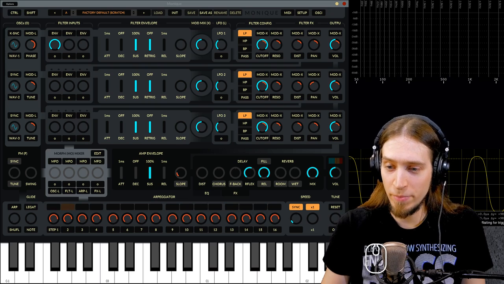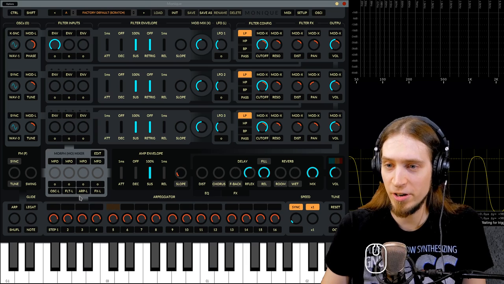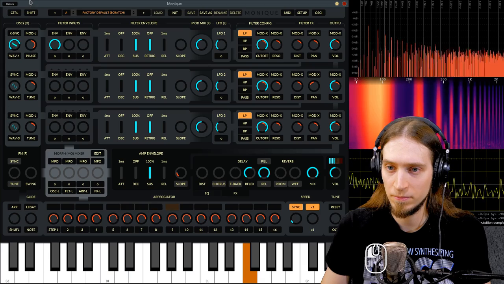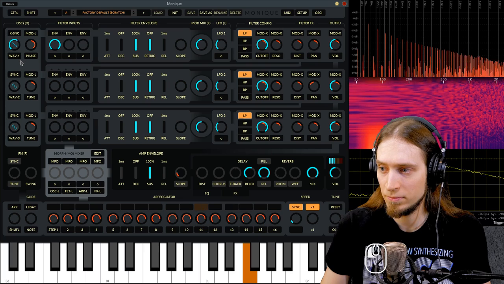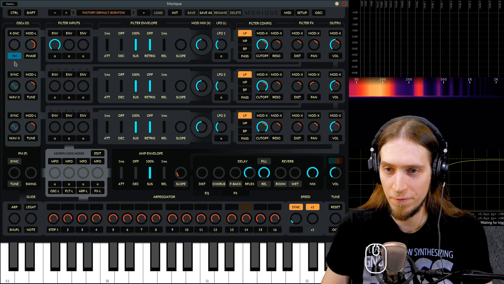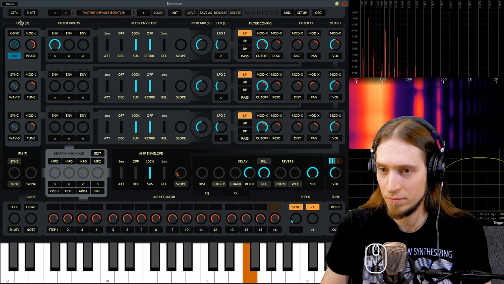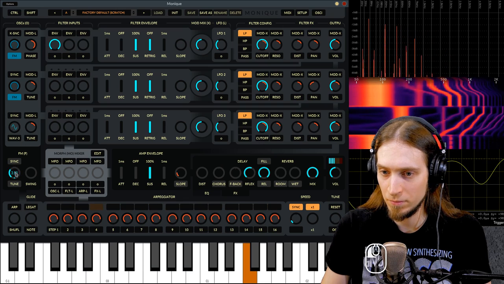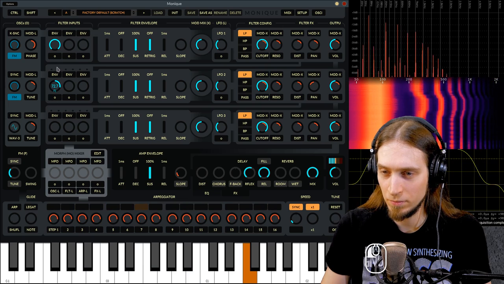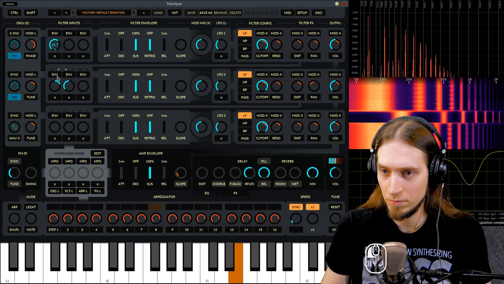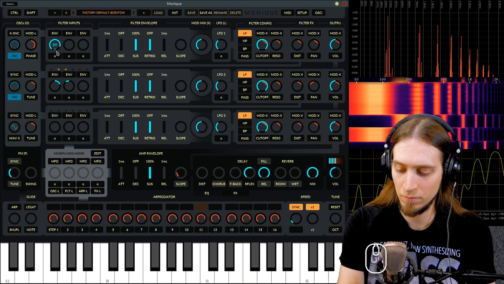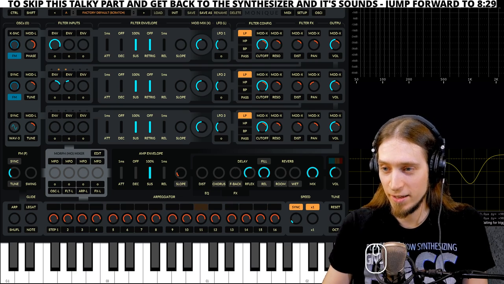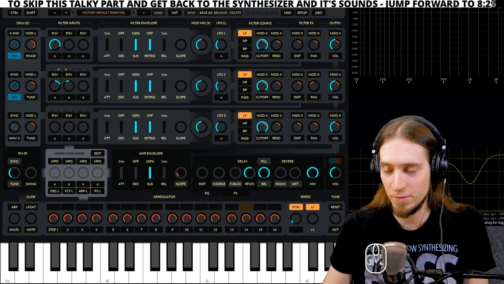It's a monophonic synthesizer intended for basses and leads. It has a built-in arpeggiator. It has an interesting oscillator. Can also go FM. I haven't learned all the ins and outs of the synthesizer, so I can just give you a brief demonstration, and I'm going to mostly rely on the included factory presets.